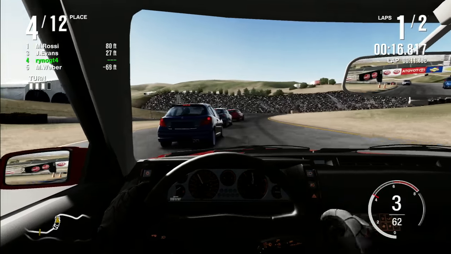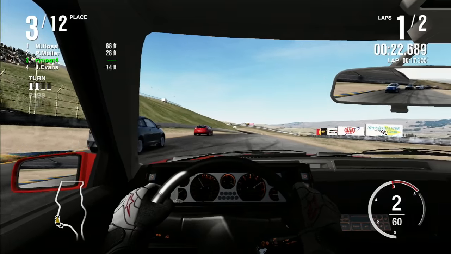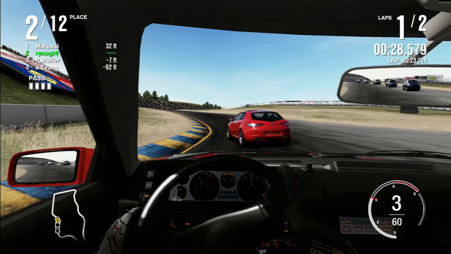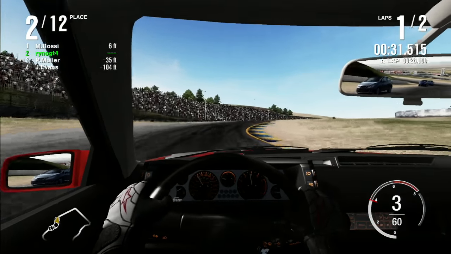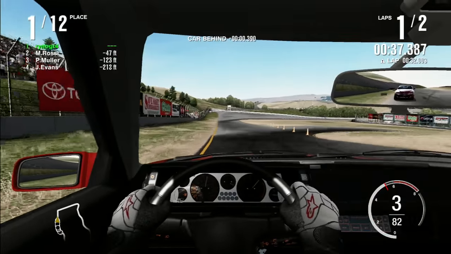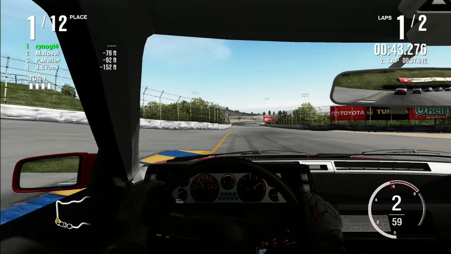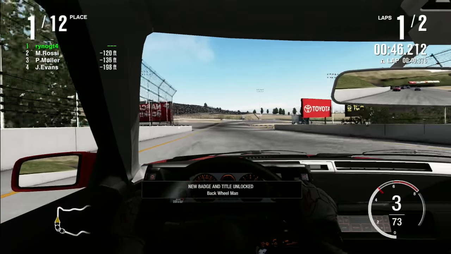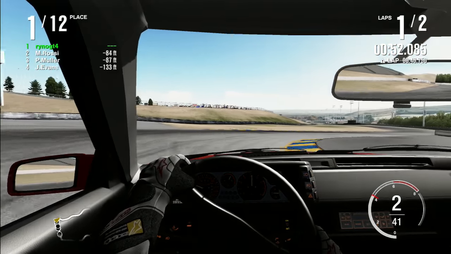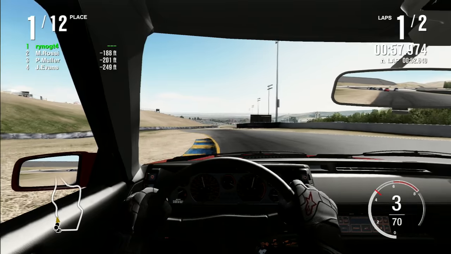Also, I know this goes against what I usually do when playing games, but it's kind of neat how these races consist of upgraded cars, not just upgraded cars up from other classes. I'm sure a lot of these cars are E-class stock. Here they are upgraded and at the top of D-class. I don't know, it's pretty neat. Back wheel, man. I have no idea what that's supposed to mean. Hooray for vague badge titles.